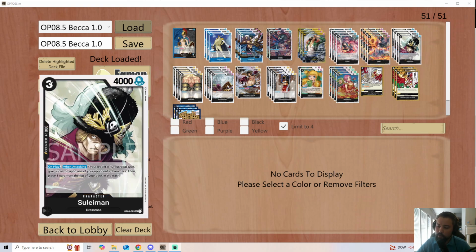We are running 4 Suleiman, and the reason we're running Suleiman is that he is a better reducer into the mid to late game because he doesn't require us to do anything but swing with him or play him. And playing 3 to reduce by 2 isn't great, but Tashigi was that for a while. This is kind of our version of Tashigi for a large degree. And he has the potential on the turn he comes out to be a reducer by 4, so that is actually kind of relevant in some key situations.